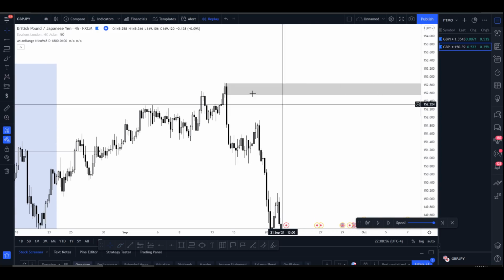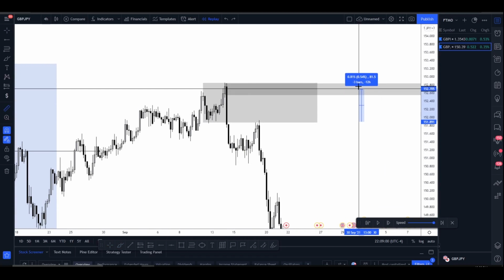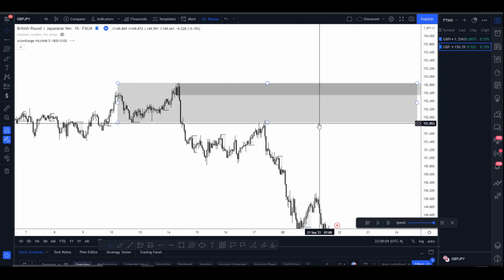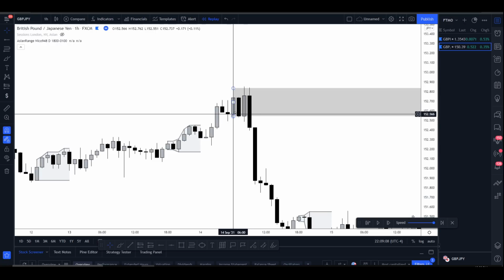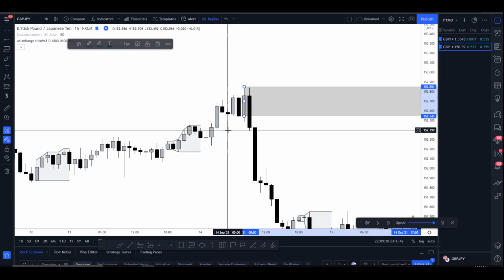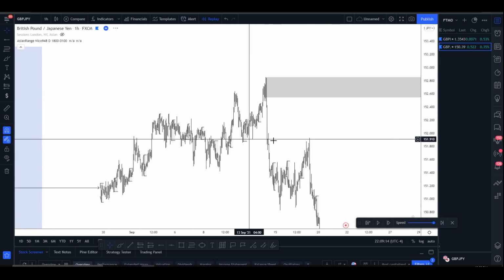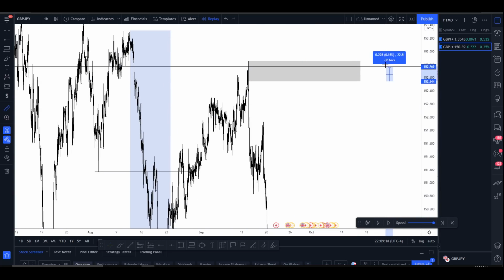So what I did is I said, okay, I have my supply zone, which is right here, but I cannot have a big risk to reward like this. So let me go down to the 1 hour time frame and find an institutional candle that's pretty clean. I went down to the 1H and I refined my institutional candle down to this 1H level right here. Now, this institutional candle was found within a supply zone, and that is why we sold over here. And now the risk to reward was much better.